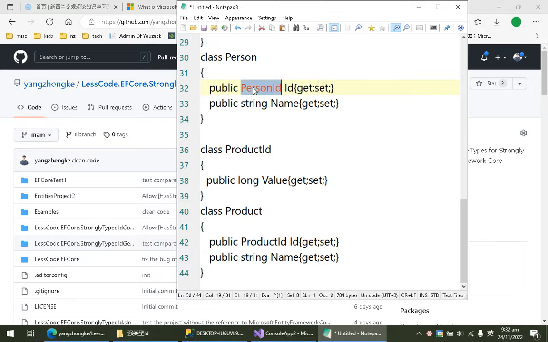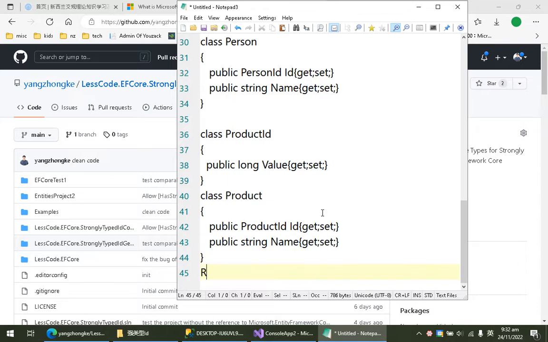What are the benefits of it? Let's take an example. The remove by ID, and the parameter type is person ID. So I can tell what will be removed by this method.